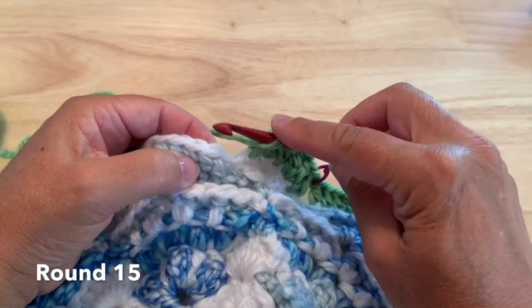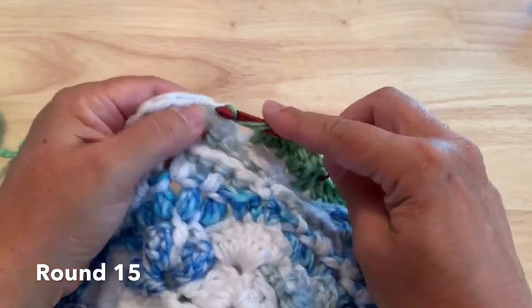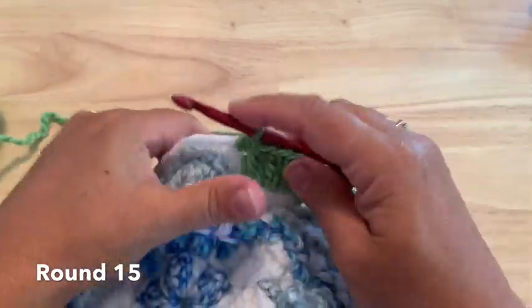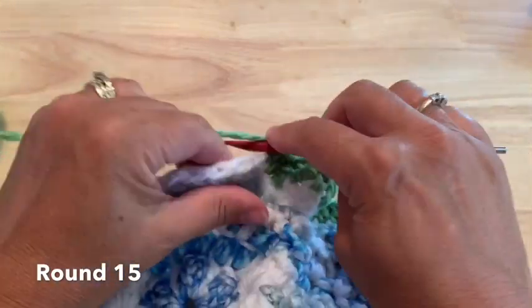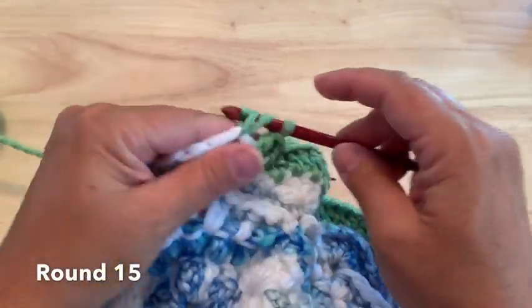Skip two stitches, double crochet in the next two, one and two, two double crochet in this next stitch.